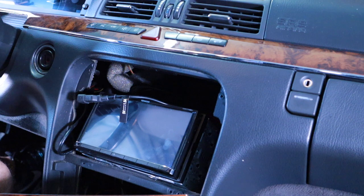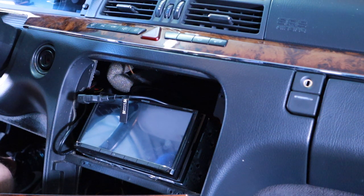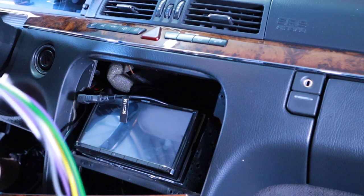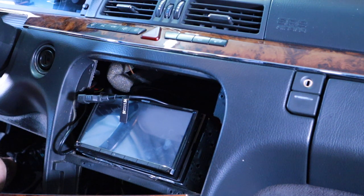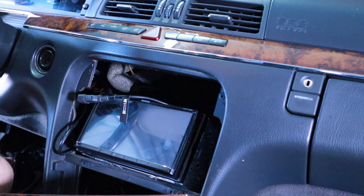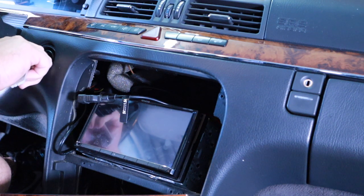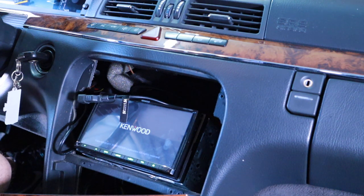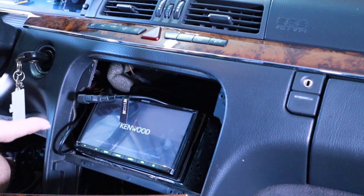All right, so welcome back. So I just did a rough, I don't know how in the world to run these lines, but I literally just took the loom wire from the trunk, running it back over to here. I got my power, which I'll show you later. Hopefully it works, but I used one of those fuse taps to tap into the cigarette lighter for my ACC ignition. No clue if this is going to work. It's going to blow up. Let's see if this thing does anything. We got power. We're seeing this for the first time together.